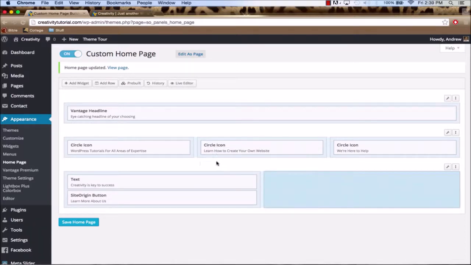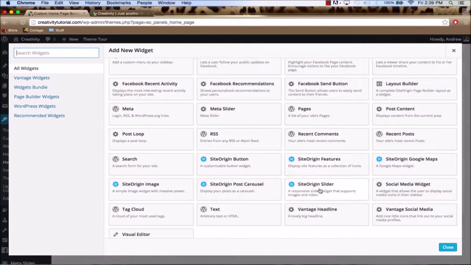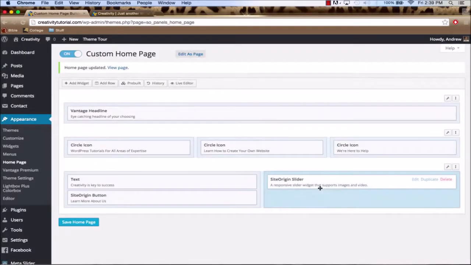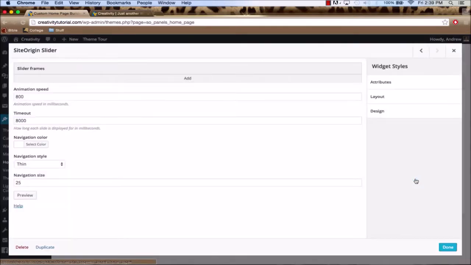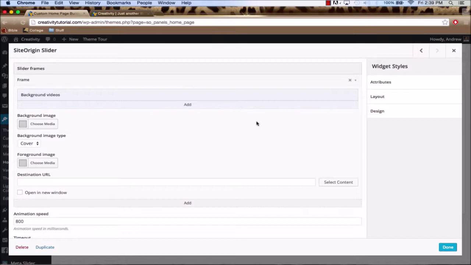This is the block that we're going to be using for our video. So click on Add Widget and look for the Site Origin slider. Click that and click Edit. Go up here right below Slider Frames and click Add. And then once it adds one, you're going to go over here to this little arrow going down and click that.